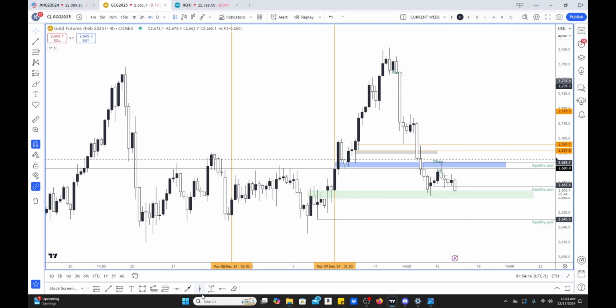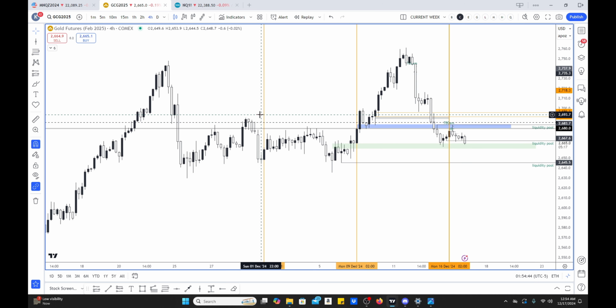And then this week really will start right here. Boom. I'm just going to make that orange. All right, so now you have it. So last week's low is actually right here. So this will be an interesting area down the line. We're not going to talk about this right now. But point is, these orange lines show the delineation between each week.